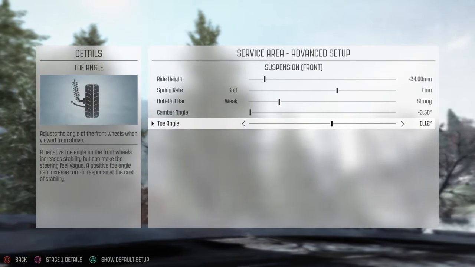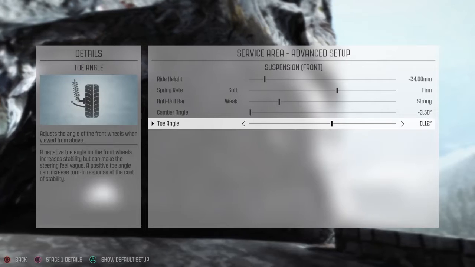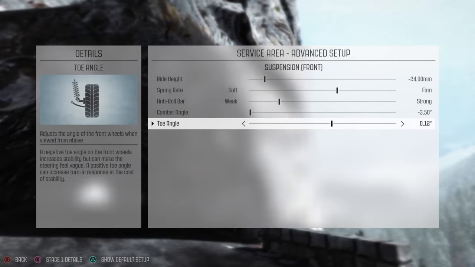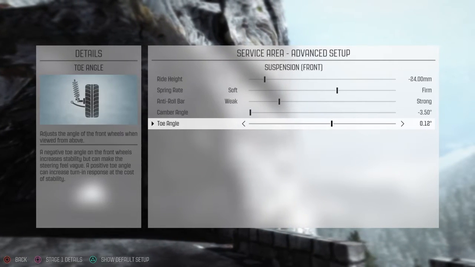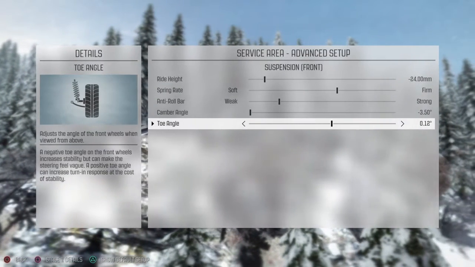And the reason why you might want to decrease steering response is so that every little twitch in the steering wheel doesn't cause the car to dart off the road and send you into the trees. However, here on Monte Carlo, I like to run toe out because it's slow enough to not get too squirrely at speed.